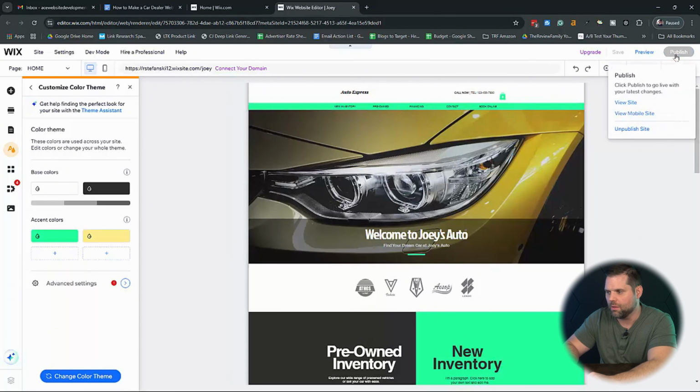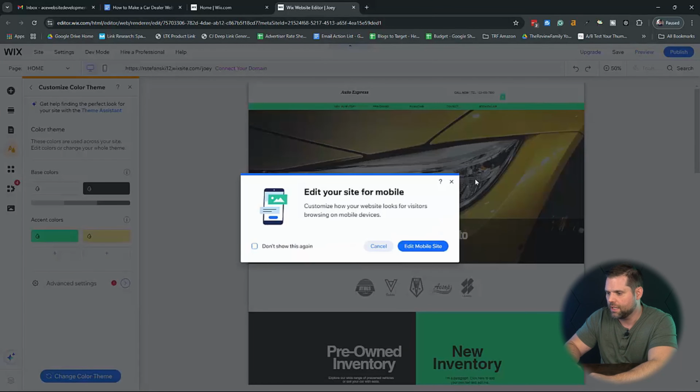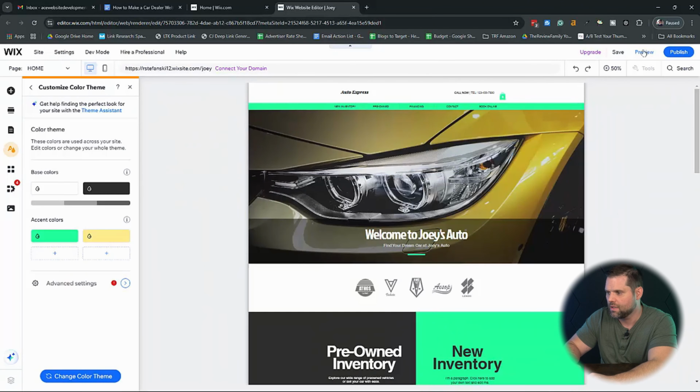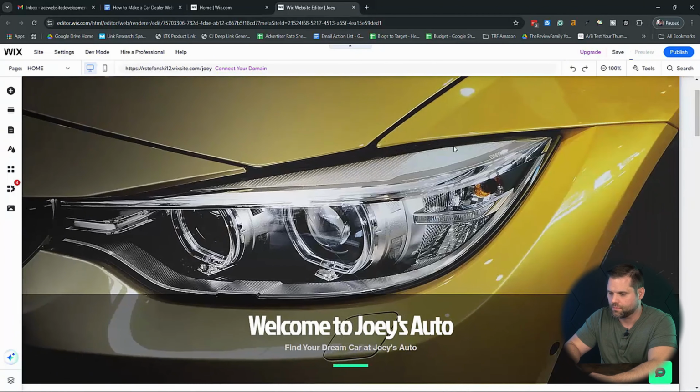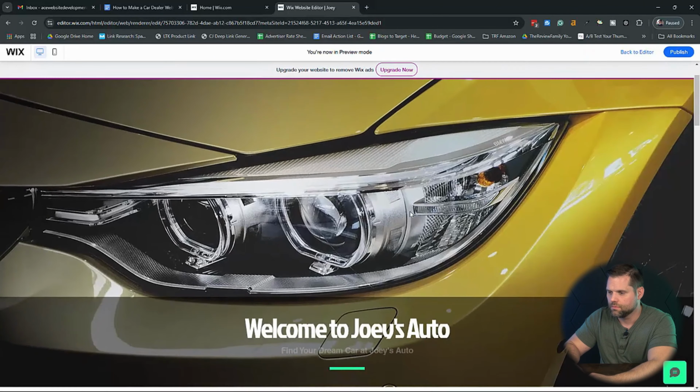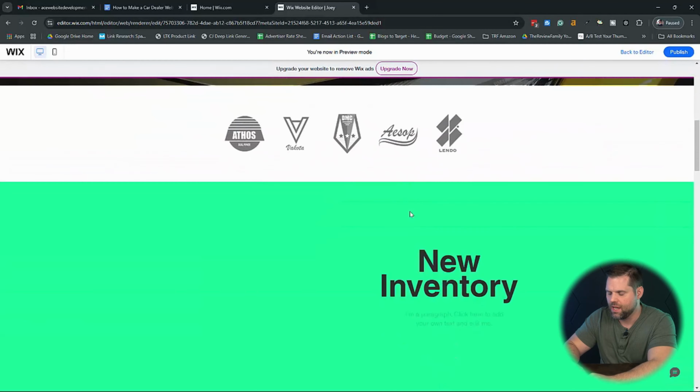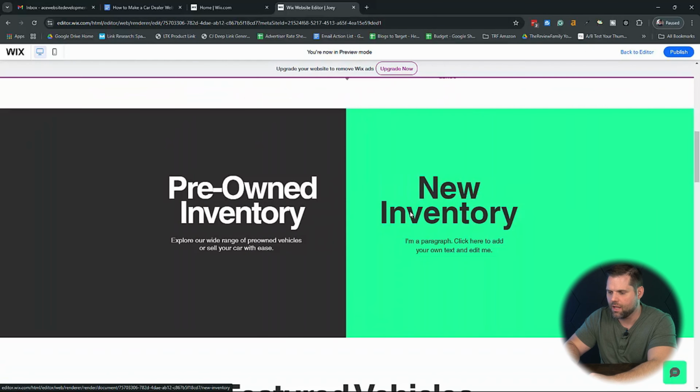So we'll go ahead and click on publish. Whether or not you like the look of the site right now, that's what we're going to look at it as. Okay, we're done. We're going to go ahead and click that out. Click on preview. And you can see here, it's got that green color, had some action where it just swiped that over.